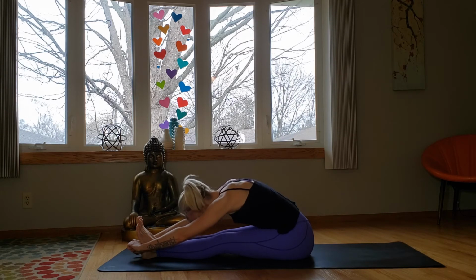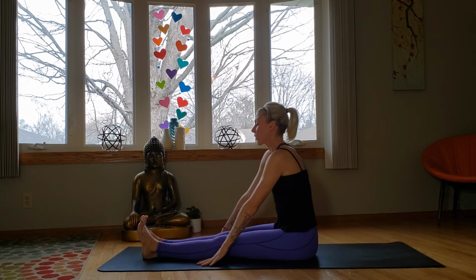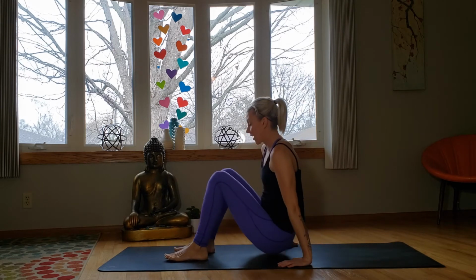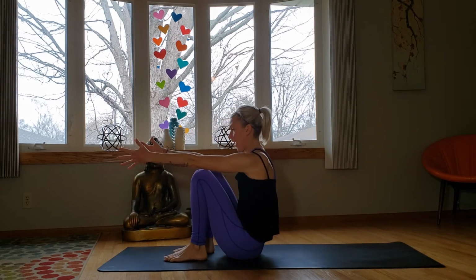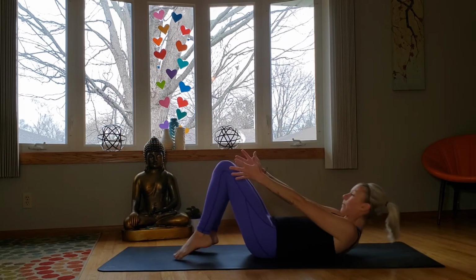Good, big breath in, look forward. And then exhale, begin to sit back. Go ahead and plant the feet onto the mat. Sit the hips towards the heels. And then draw the arms out long. And then slowly begin to come onto the back body.